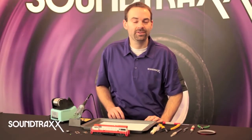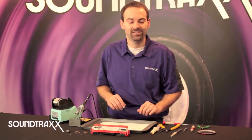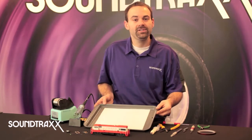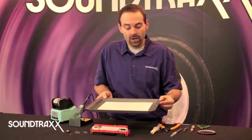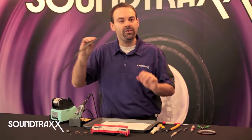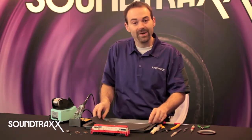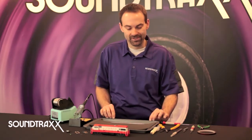So now that we've told you about the supplies from SoundTraxx and the tools required for this installation, let's talk briefly about the area for the installation and the disassembly of the model. If you notice, we have just a generic baking tray here with a piece of 8.5 by 11 white paper on that. We use this when we're disassembling models at SoundTraxx to keep all the parts in one central location. We also use a small piece of foam that we place within the tray, so when we set the model in upside down, we don't risk damaging any of the fragile detail components on the model.